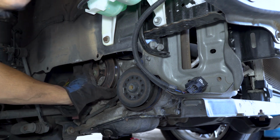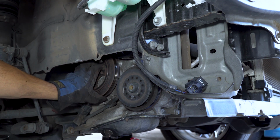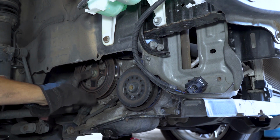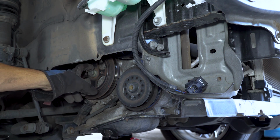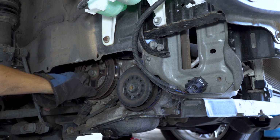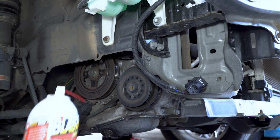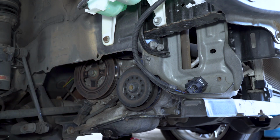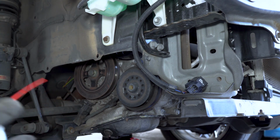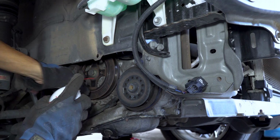Next thing we're going to do is tackle this guy right here. This is the crankshaft pulley right here. I know the crankshaft pulley bolt can be seized, so to help break up the joint and help unseize it, and hopefully make it easier for us to unbolt, I'm going to put some PB Blaster on the bolt itself right here. Just let it sit for a little bit, and then we'll come back and unbolt it.